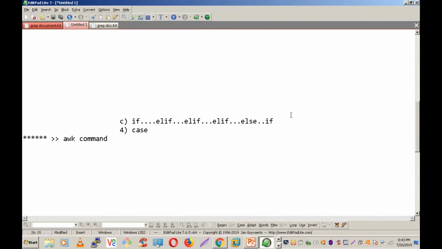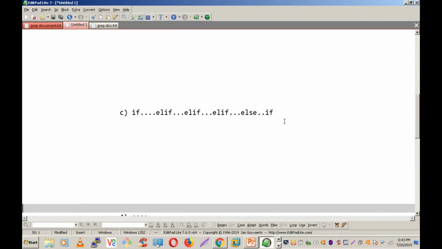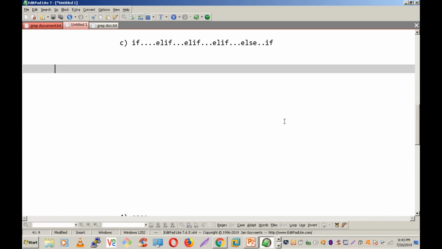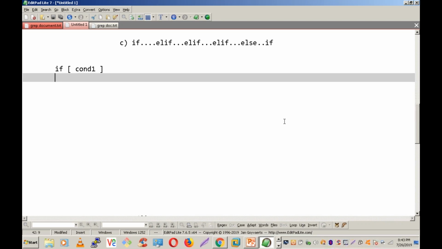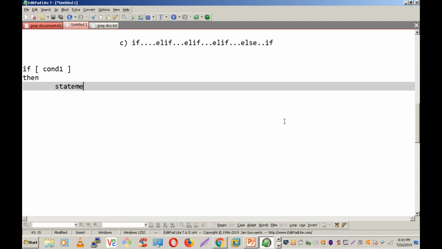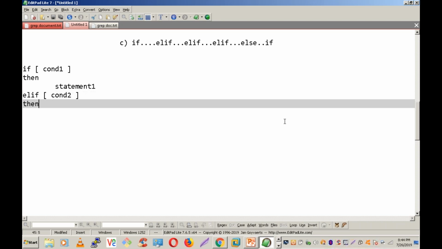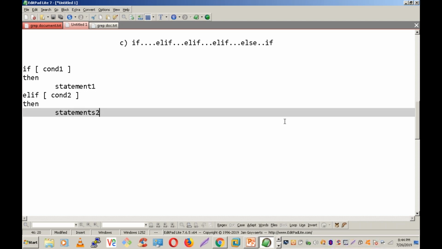Next, the third one is what we can call the ladder if. See here, sometimes you may have a number of conditions. So for condition number 1, you write the then block, and the statements will execute here. Yes, it's similar to the previous one. And if you have one more condition, just use else if and write condition number 2, then use the keyword then and the next statement 2.